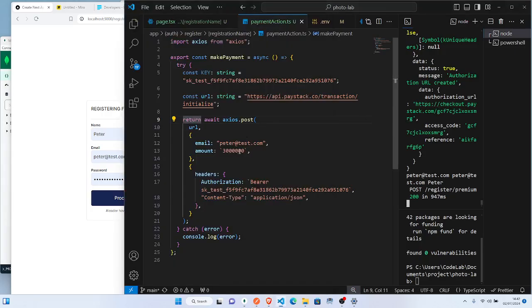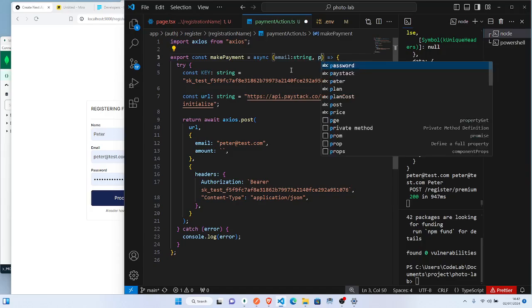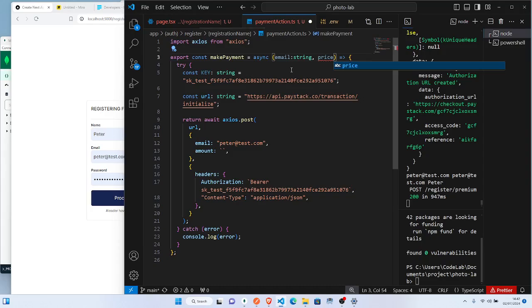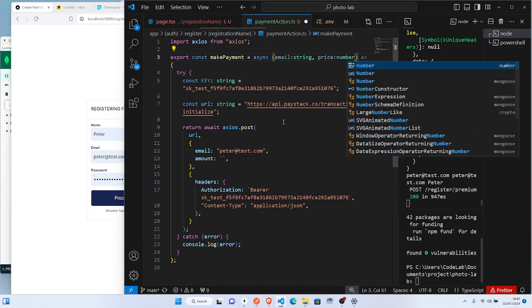So now make we remove this and do, oops. So more say email to be string, and I say price, right? And price is number.